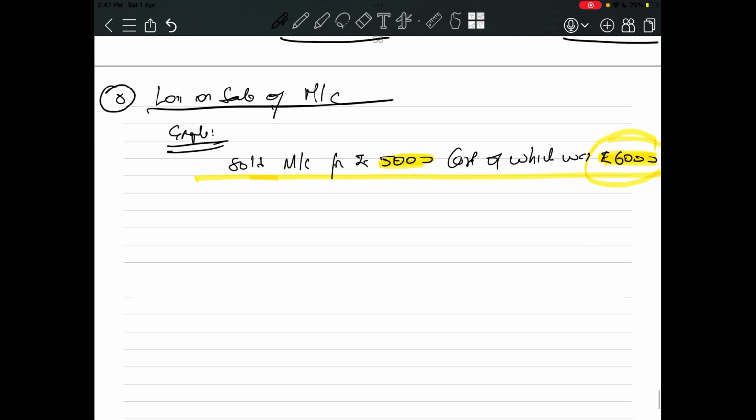So how will we pass the journal entry? See, now when you have sold the machinery, you are receiving cash, cash is coming in. So what will be the journal entry? Debit what comes in. So cash is coming in, cash account, debit 5,000. Now you are selling machinery, your machinery is going out of the business, so machinery is an item of real account. Debit what comes in, credit what goes out. So what is going out? Machinery is going out. Or you can apply the rule of asset account. Whenever there is an increase in asset, we will debit. Whenever there is a decrease in asset, we will credit, to machinery account. Now can I write 5,000 here?